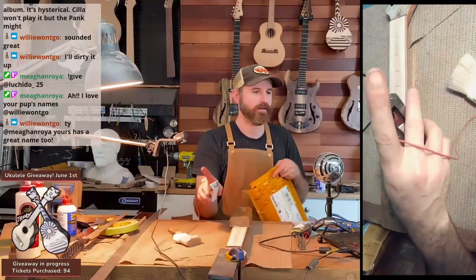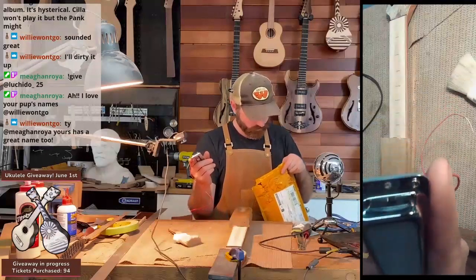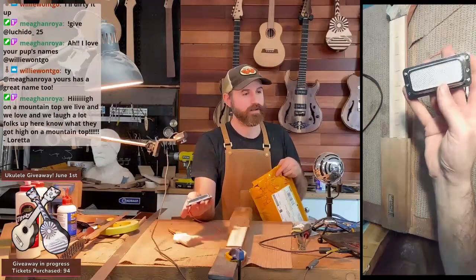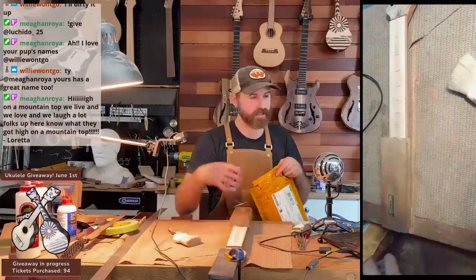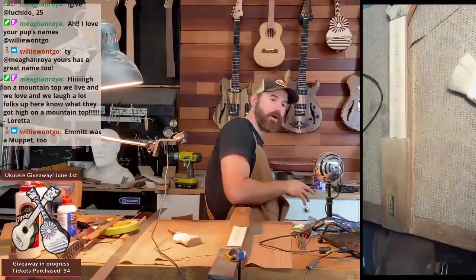Anyway, I have 4 sets of these, so I have an idea. I think I'm going to do an aluminum top with these. I think that would look really neat. Do a full metal top on the guitar.